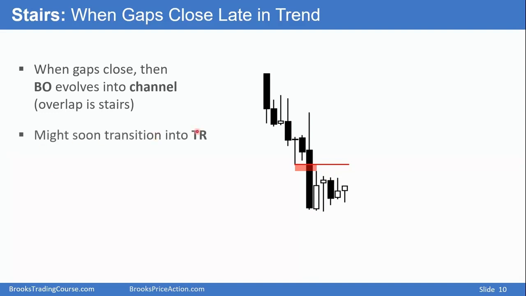Traders pay attention to this. We have a gap, maybe an exhaustive end of the trend, maybe a measuring gap. Well, at this point, we know the gap closed. That tells you that the bulls are getting pretty strong. Big down, big up. Unlikely to go from a tight bear channel into a bull trend, but it might start to transition either into a broad bear channel or a trading range. It's a sign of strong bulls. Because the bulls are getting stronger, unlike a tight bear channel where you should never buy, bulls will buy at and below prior lows.